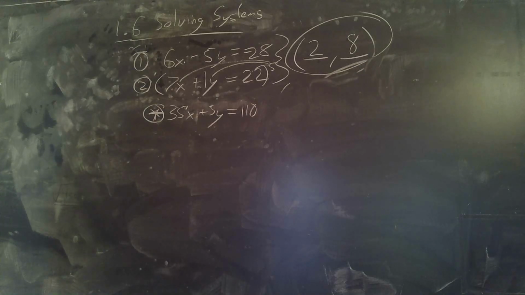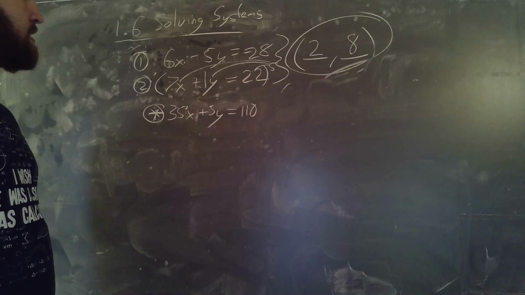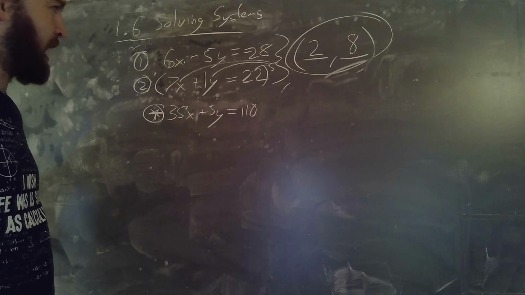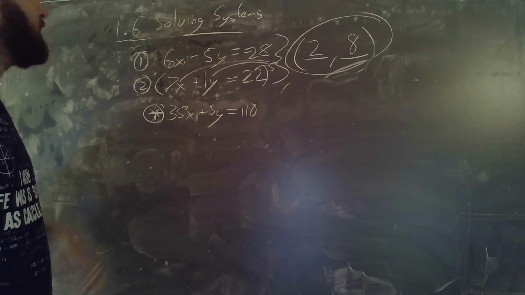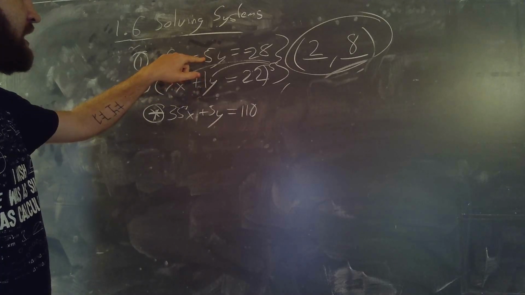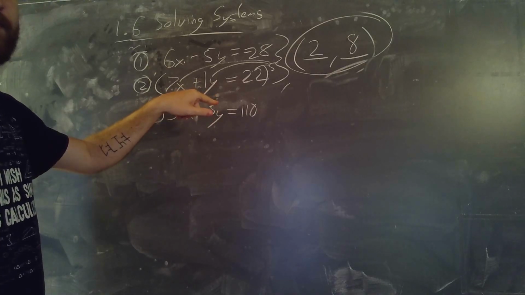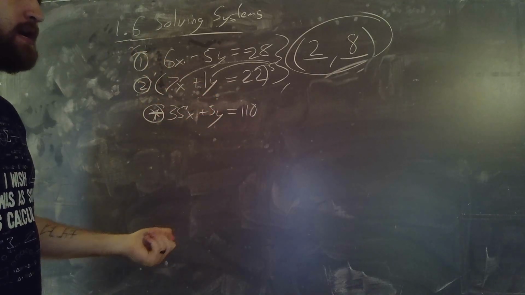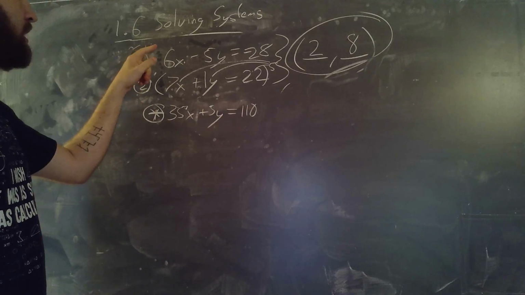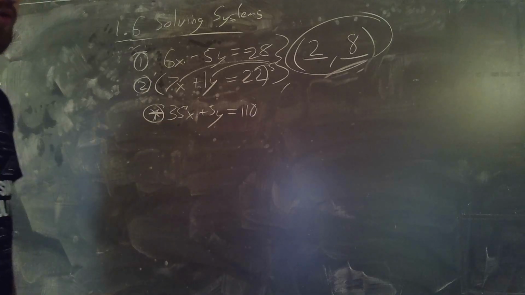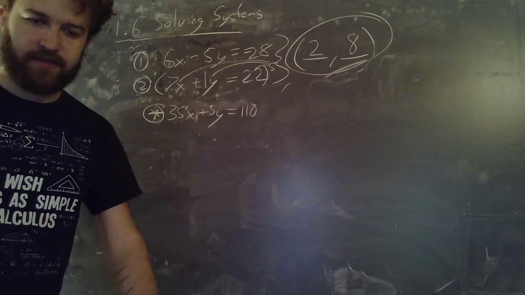Okay, next, what I want to do is make sure that the number that I was able to turn into the other number has the opposite sign. So we turned a 1 into a 5. This is a negative 5. This is a positive 5. If they are both the same sign, then all you have to do is multiply either equation 1 or equation star by a negative 1. In other words, you just switch all the signs.